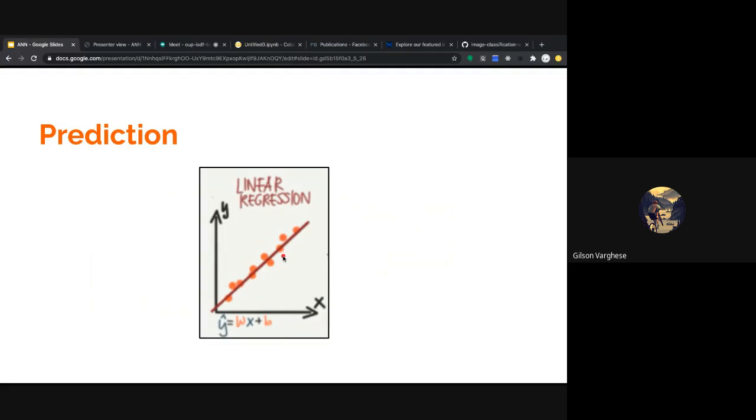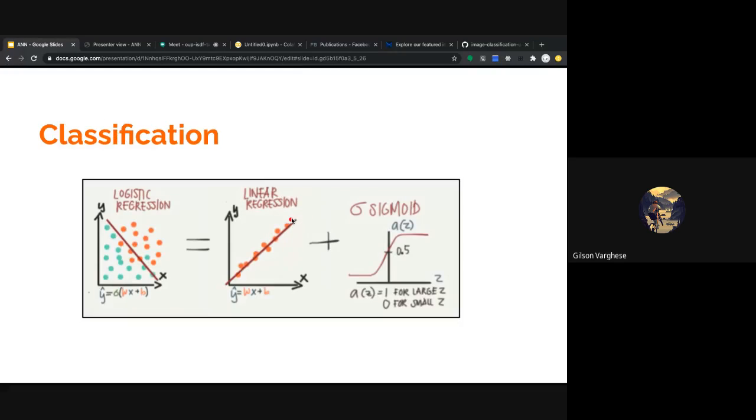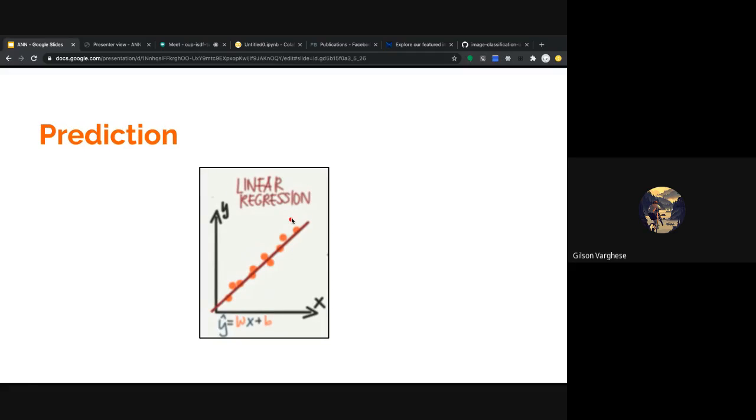So in this one, I just want you to know that we plot the line and we predict the values here. That was a case of prediction. So when we predict a house price, or when you predict what the user will buy next time, or when you predict weather, or any kind of predictions you make can be done using a simple linear regression. This method is called linear regression.